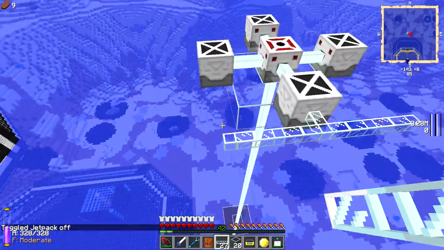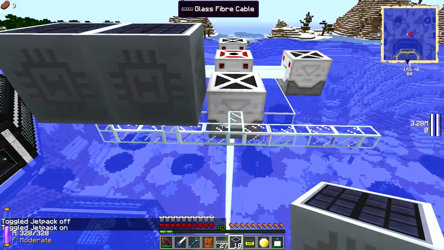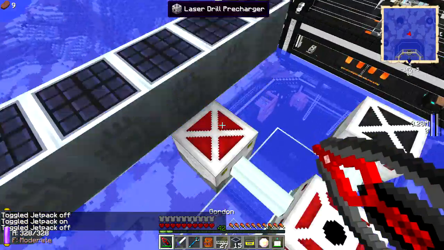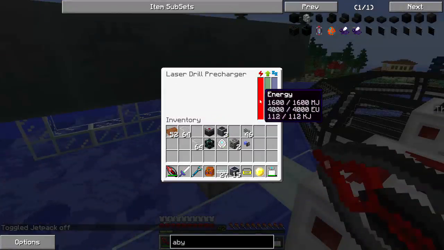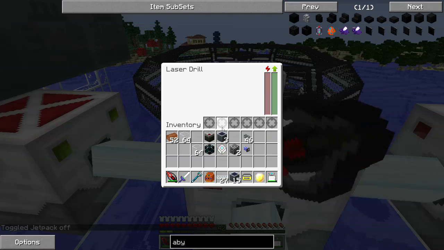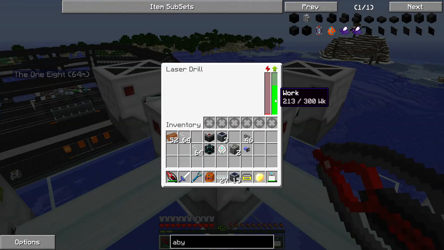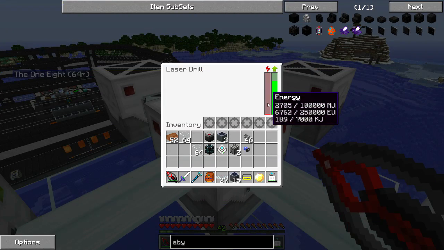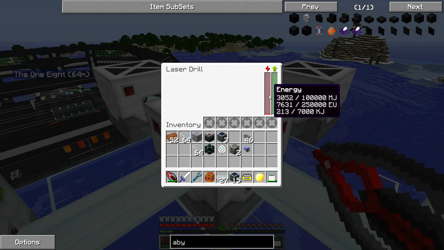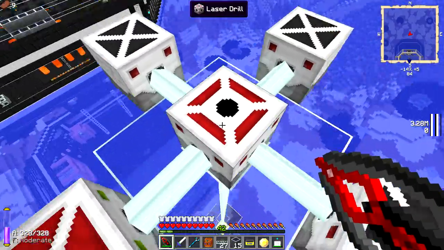Now let's go ahead and just hook this guy up right here and see kind of what that does. I'm interested to see. So energy 1600 MJs. So this thing's already going. Like, stuff is happening. It looks like it's accepting the power, and instantly using it. So, oh, and we got a thing. We got lead ore. Amazing.